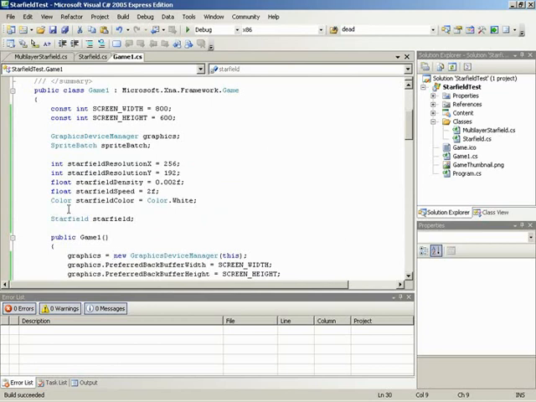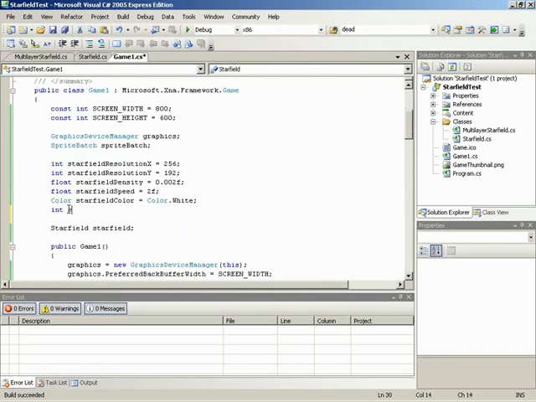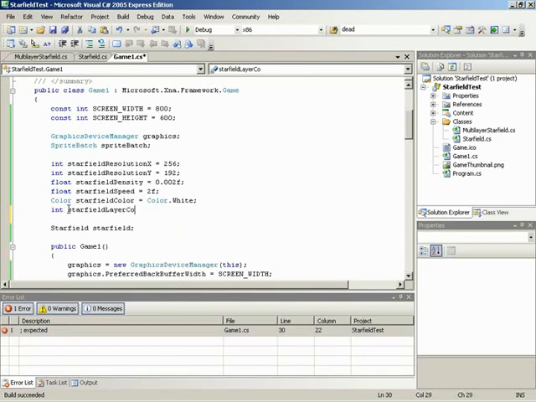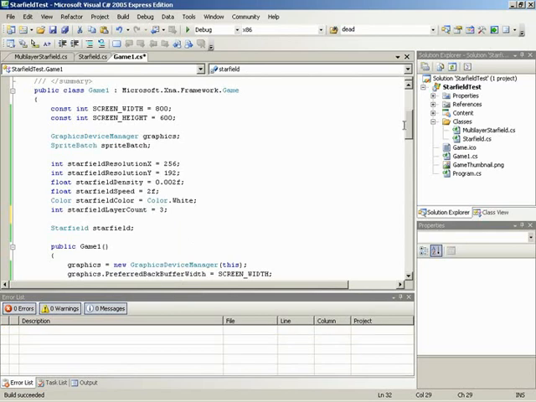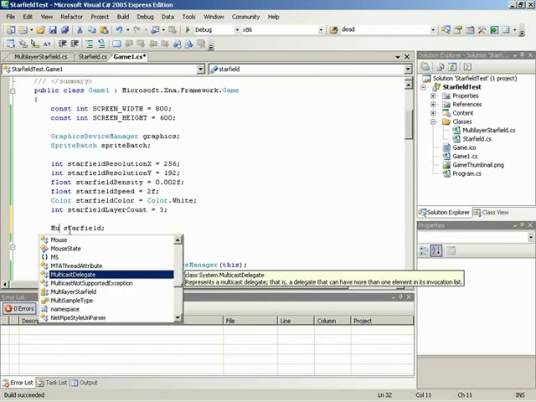Before I do, though, I will jot down one more field inside of the game class, and that is the field that will describe how many layers deep our multi-layer starfield should be. It's going to be an integer field called starfield layer count. And we'll set that to a value of 3. Now looking at Starfield, the field still makes sense to have the name set to Starfield, but the type here is going to be a multi-layer Starfield.